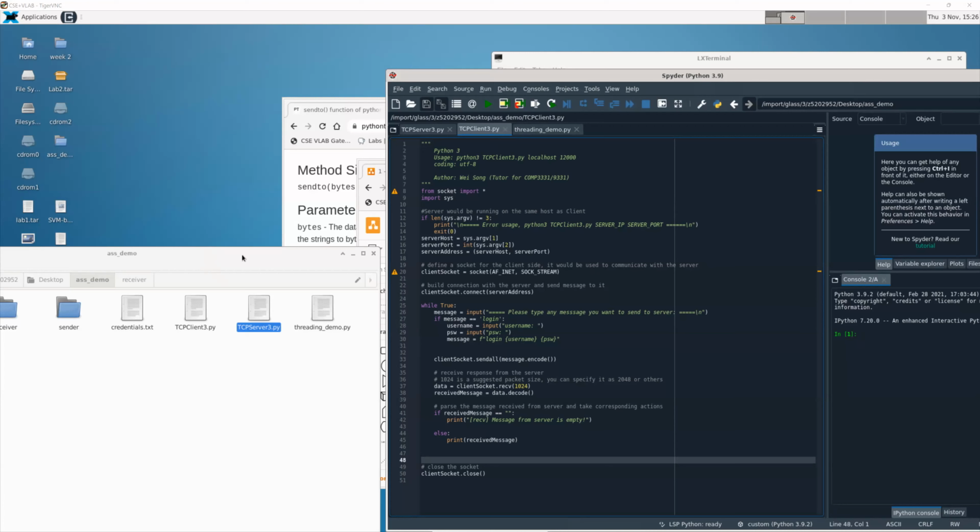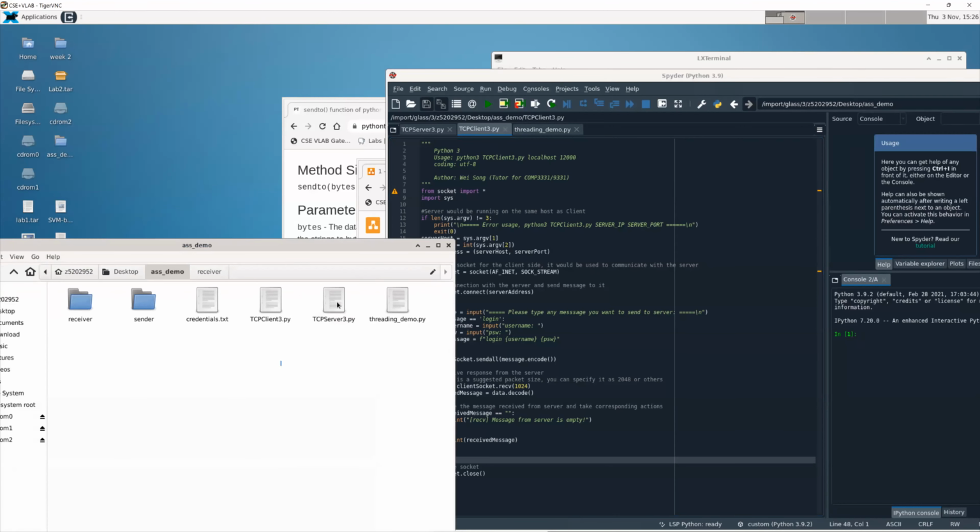Yeah, so usually we put them in two different folders. So try, because we need to have a report, right? So you can draw a picture or something, draw the structure of the TCP client and server. How does this work? Just mention this in your report, like how to run your server. Do we need to put it in a separate folder, or can we just simply put it together?